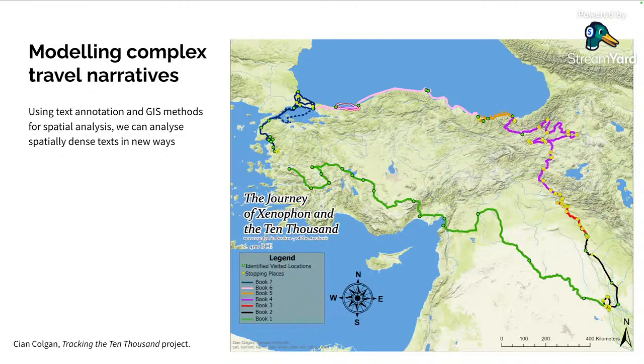And we can discover new things and analyze spatially dense texts in new ways, trying to figure out what particular patterns of travel the text reveals, where the differences lie in the terrain and in the routes as we know them, and investigate ultimately what sort of new information travel narratives from the past can reveal to us. So a variety of methods and a variety of applications in many different fields.